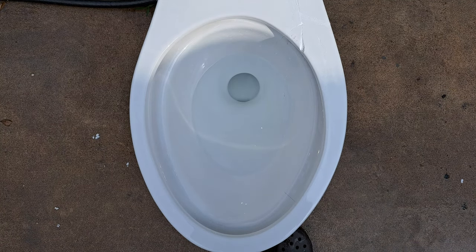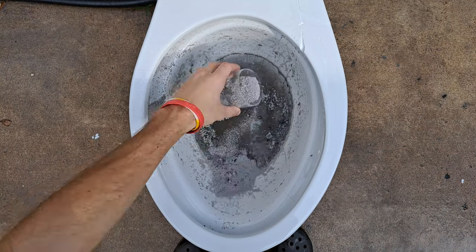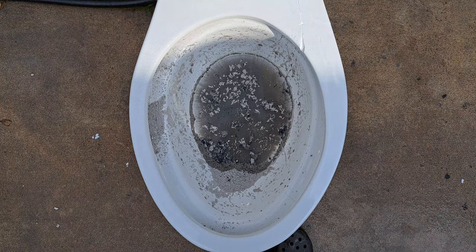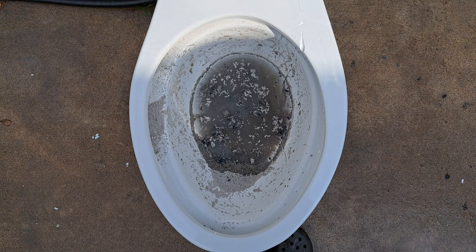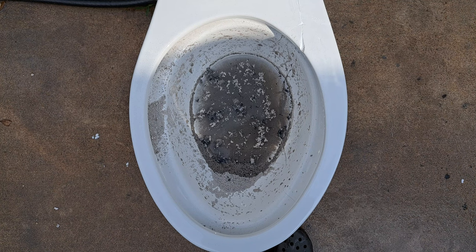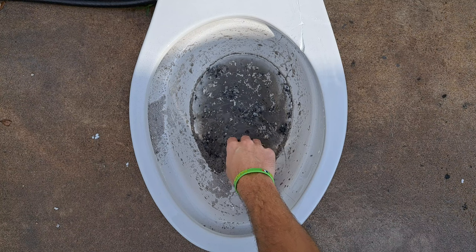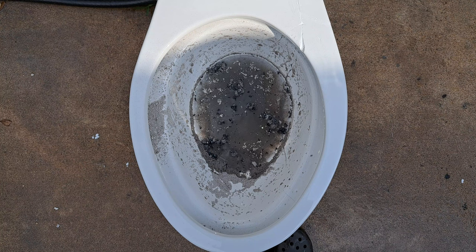Now let's try an ash test. The ash isn't really sticking to the sides because it's a new toilet, but I'm interested to see how this does. Kohler advertises the Revolution 360 technology as Kohler's cleanest flush. I tested a 2000s round Ingenium Wellworth and that did 10 out of 10 perfect, so if this is Kohler's cleanest flush it has to do equal or better than perfect. I'm just going to get this large clump down a little further because that wouldn't really be fair — but if this doesn't do perfect, they're lying.